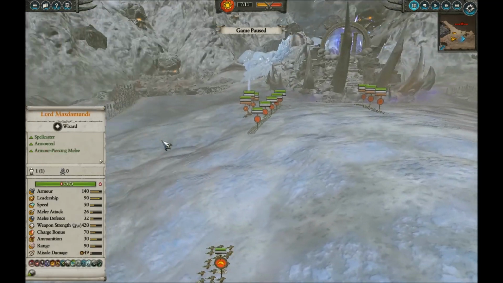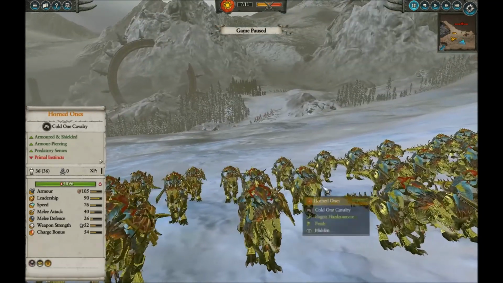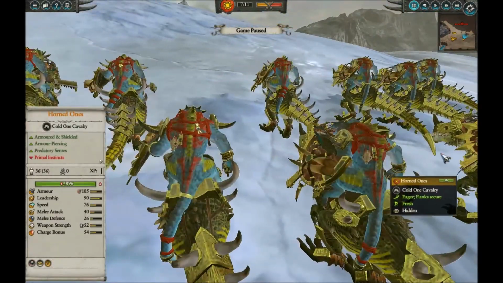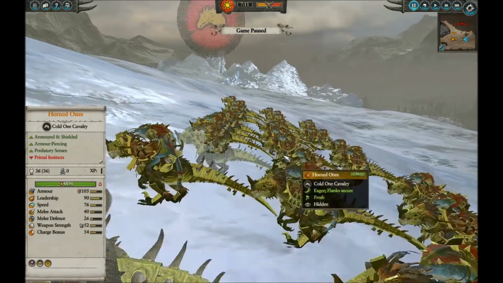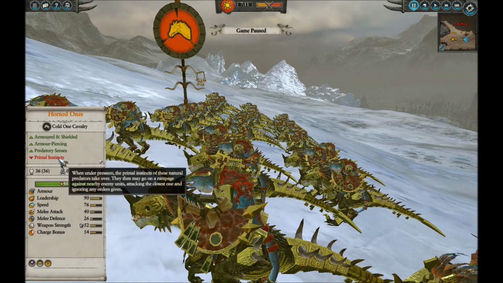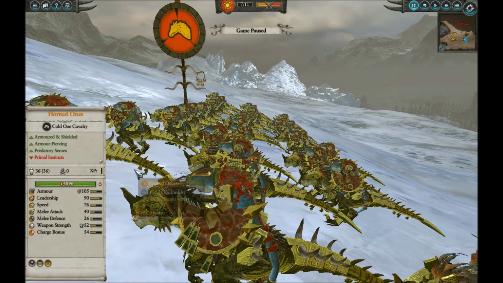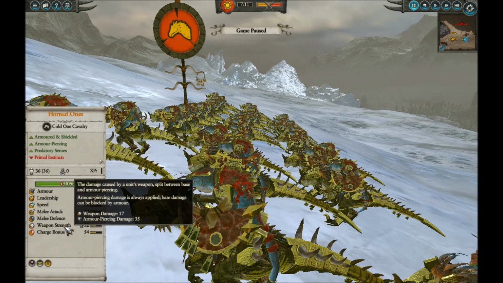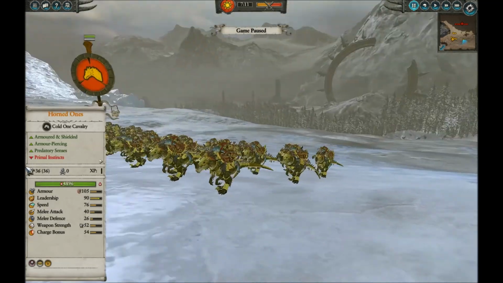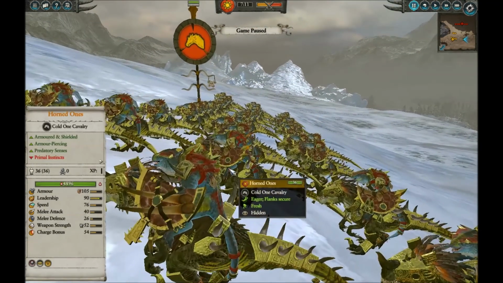And then way over here on the flank, I have 1 unit of Horned Ones, the very highest tier Lizardman Cavalry. Haven't really shown these guys off yet. They're very expensive, which is kind of their downfall, because they don't have a whole lot that's special about them, and they do rampage. Unlike the Cold One Spear Riders, for instance, they have primal instincts. On the plus side, they have a lot of armor, high speed, which is very important, and they have very high armor-piercing weapon damage. So, these guys are, I feel, kind of the Lizardmen answer to Doom Wheels.